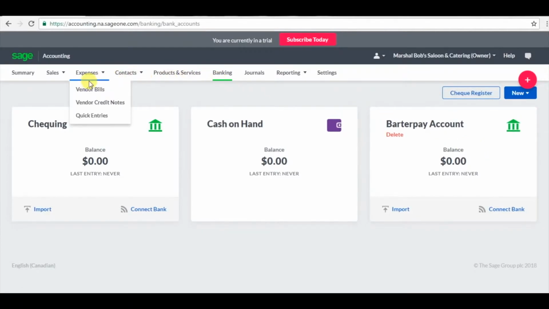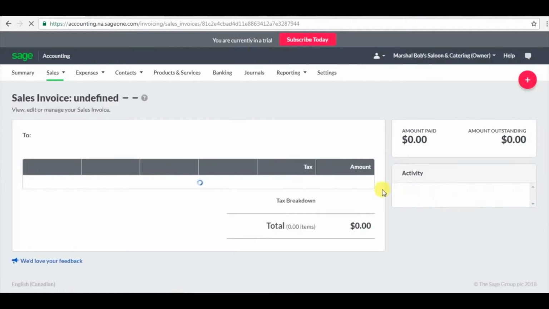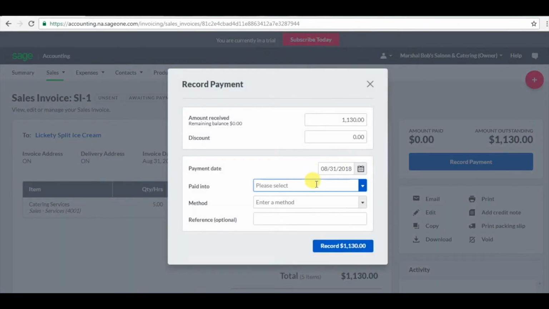And the reason we suggest setting it up that way is so that when you go in and you look at your sales invoices, let's say, and you have one that's unpaid, let's go on to that invoice, and you now want to record payment, you can actually pick the BarterPay account as to where the payment is being made to, and if you want to, you could include the transaction ID number, and so I'm just going to make one up here and hit record.